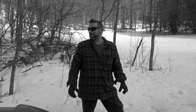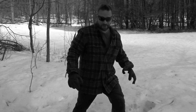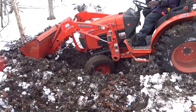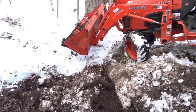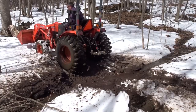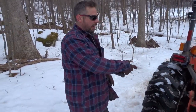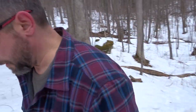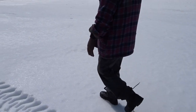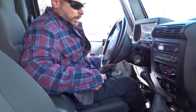The journey up sucked, and the journey back, I think the tractor may be here till spring thaw, because getting it out, I don't know if that's happening. So. I can get the winch cable on that side and drag it up this way. It'll be fun. All right.